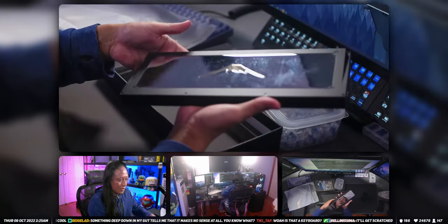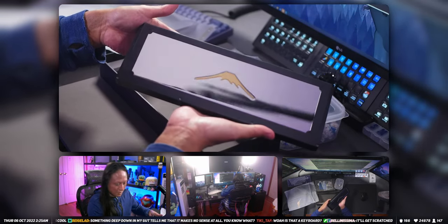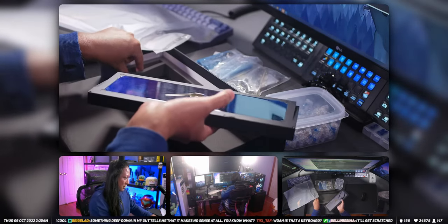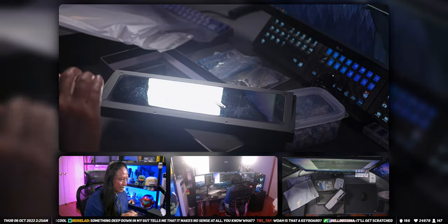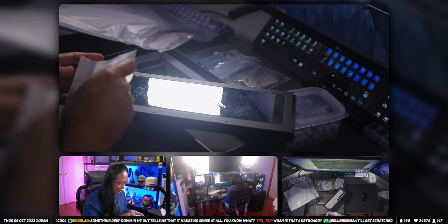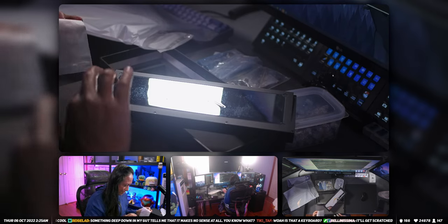Something deep down in my gut tells me that it makes no sense at all. You know what? So I'm gonna put the feet on first. Feet stuff. Whoa, is that a keyboard? It is. It's a custom keyboard. We're gonna build it today. So yeah, I ordered this so long ago. It just finally came.